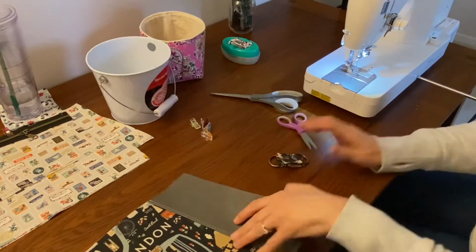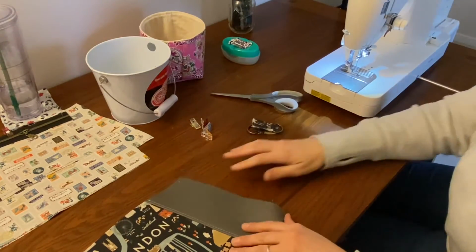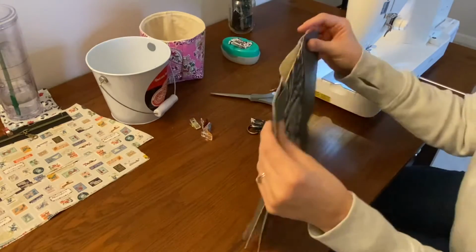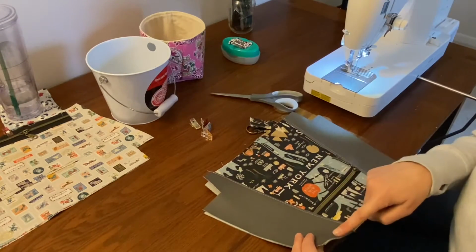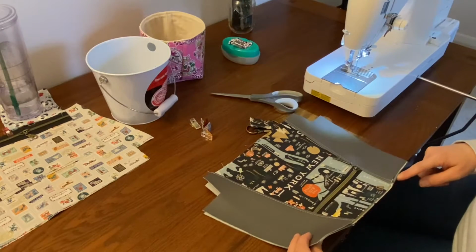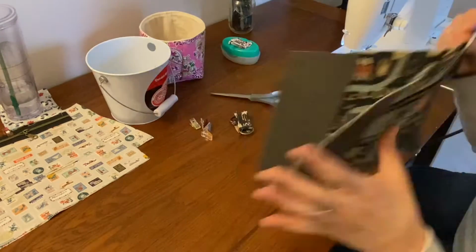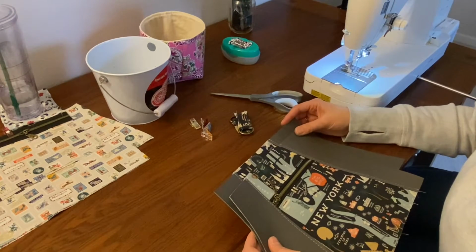All right, so need to think this through. A lot of people I have seen who make this bag, what they do is, so let's see, this is the bag, front and back. They have one connector on one side of the front and the other connector on the other side of the back. So then if I flip it around, they'd both be on the same side. Okay.